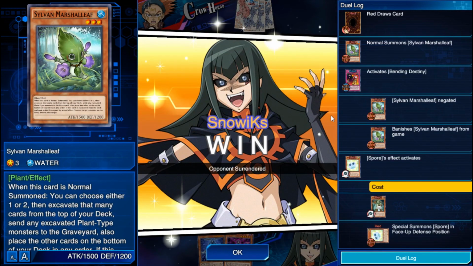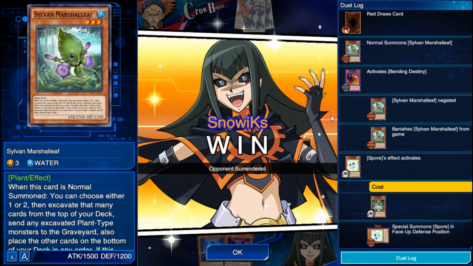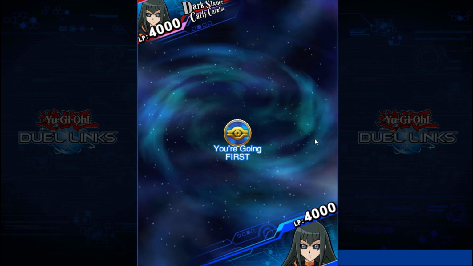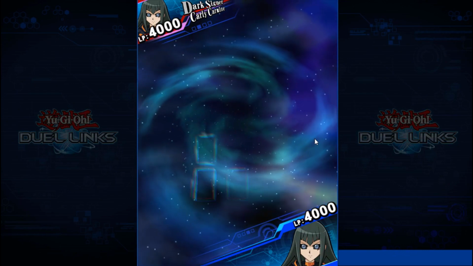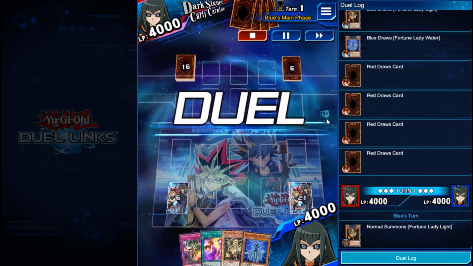But I just wanted to show you real quick how the combo works using Fortune's Future. So there you go. Alright guys, so here we are up against another Dark Signer Carly Carmine, which means Fortune Lady Mirror matchup, most likely.